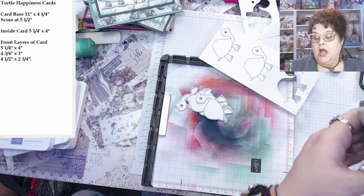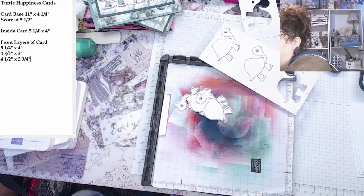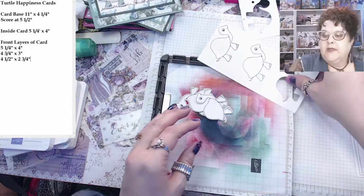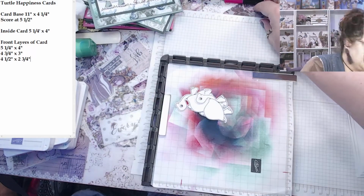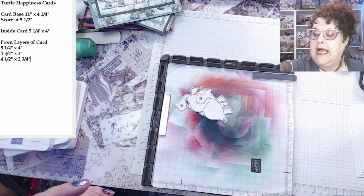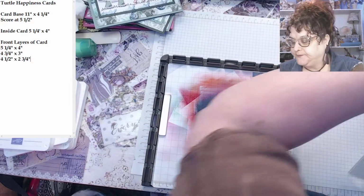So fun. Okay, so we're already done with the turtle punch. So I'm actually going to put the turtle punch away. And then we'll set those extra little turtles over there. Get rid of our trash. Okay, so now put our little turtle guys to the side.